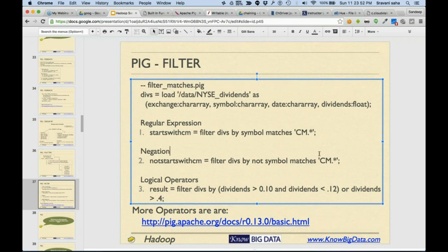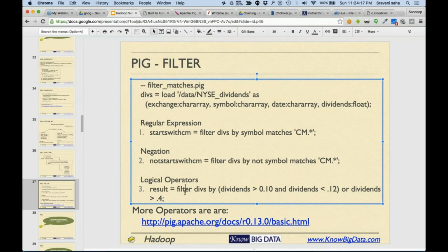All right. Now sometimes you do not want certain fields. You might say filter my dataset by not this condition. You could apply not on any condition, as well as you could apply and or operators. These are called logical operators.